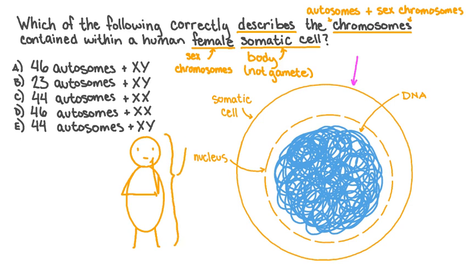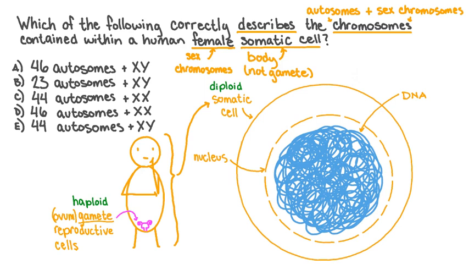Somatic cells are the cells that you find anywhere in the human body. These are different than the gametes or reproductive cells that you will only find in the reproductive system. Somatic cells are called diploid because they possess chromosomes in pairs. Gametes or reproductive cells are considered haploid because they possess half of the typical number of chromosomes, which is essential for reproduction.